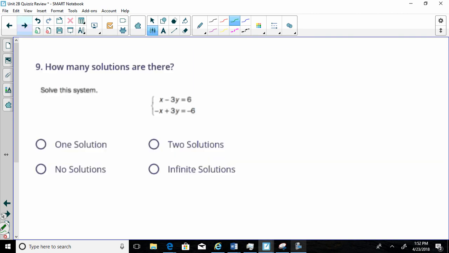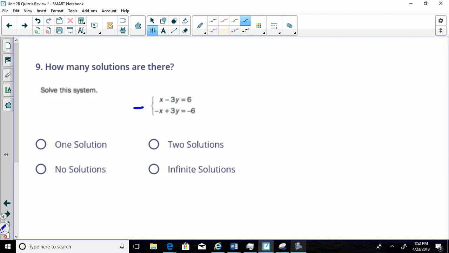One solution is when you're finding for 1 point. So like when you do it a normal way, if that ended up getting you 2y equals 10, and then you would divide, like a normal situation would get you one solution. But here, see how everything crosses out? They actually are the same exact line.